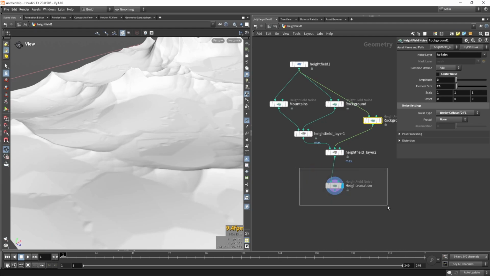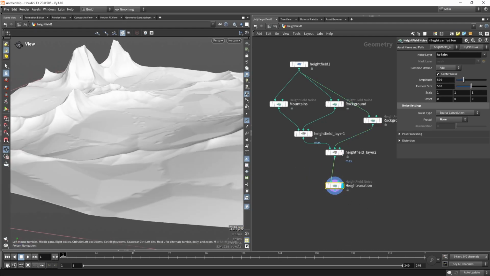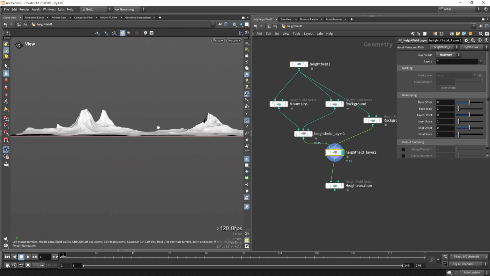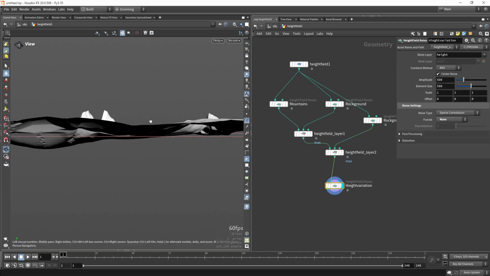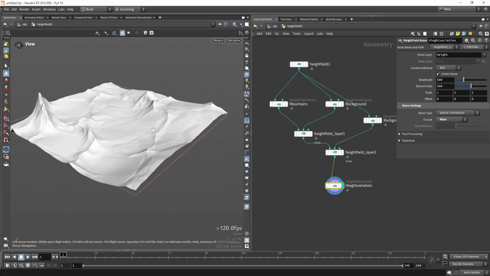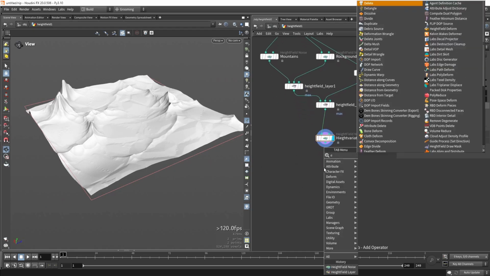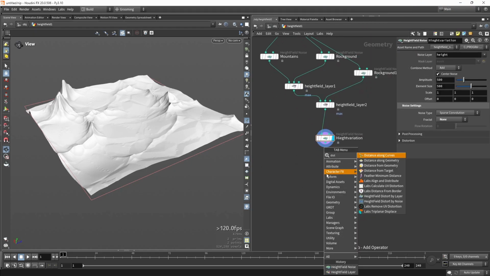Then after that is done, we do our height variation. It's easier to add this detail here because it's super flat, so I don't have to do any special calculations. It's just a flat plane, so I can easily scatter some data there. So here now we are going to deform that. So that's a little bit about different noises. The only thing that I want to say is the distortion, and then I'm going to move on to masks.